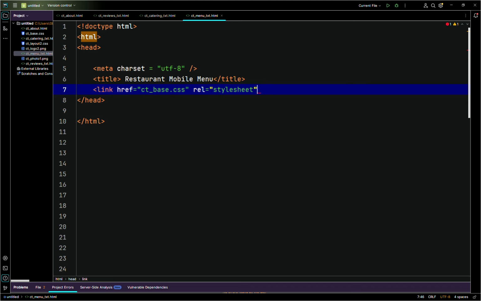And we'll just close that block there. Here we'll say link href points to ct_layout2.css.